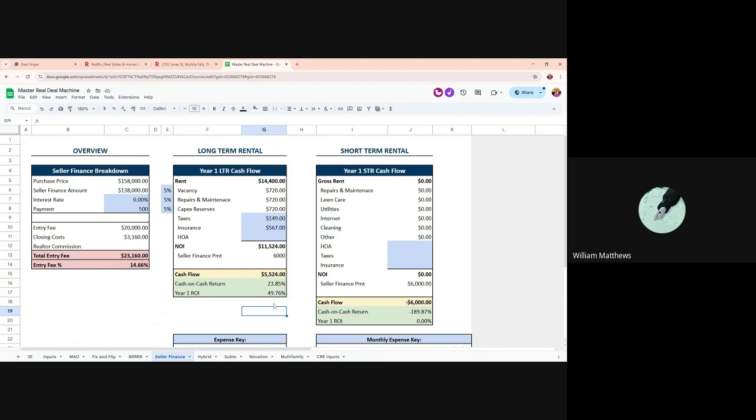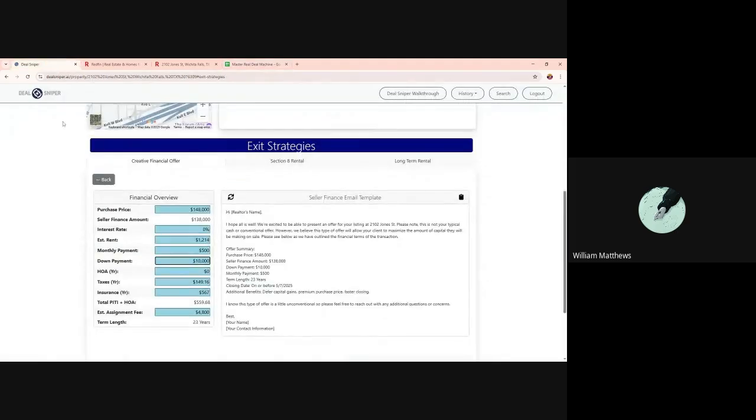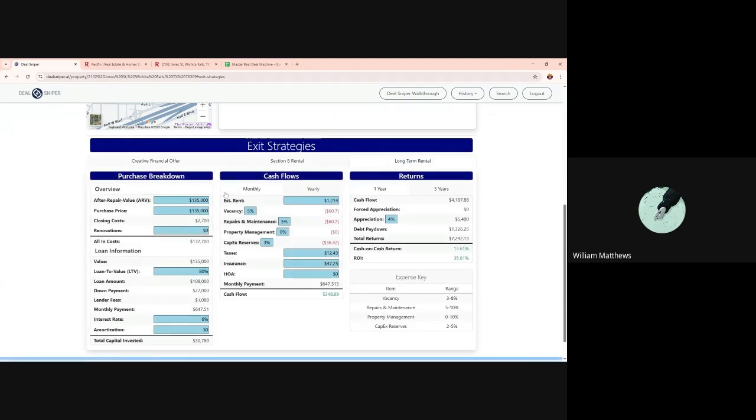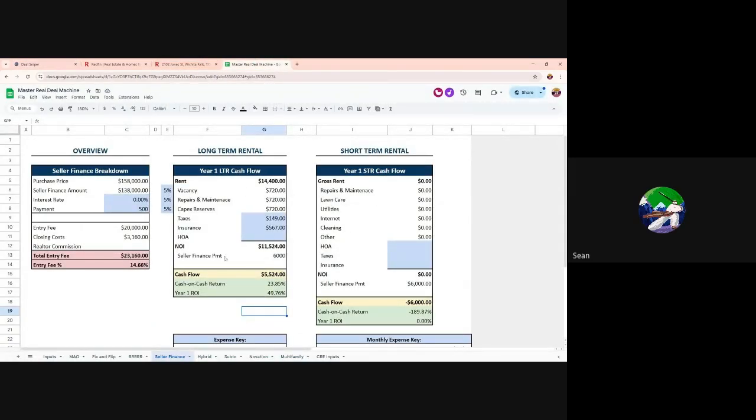Okay, so can you go back to your Deal Sniper that you had? Okay, this is like 23. Okay, go to your long-term rental spot. Okay, so you see how the cash on cash return is different. So I think that, well, I've been paying attention to this when I'm doing it, and the numbers aren't always good, and sometimes they're not even green. So you're actually just saying it's better to go through the deal machine to actually determine that? Well, this is going to calculate and run numbers based off of what investors are buying.